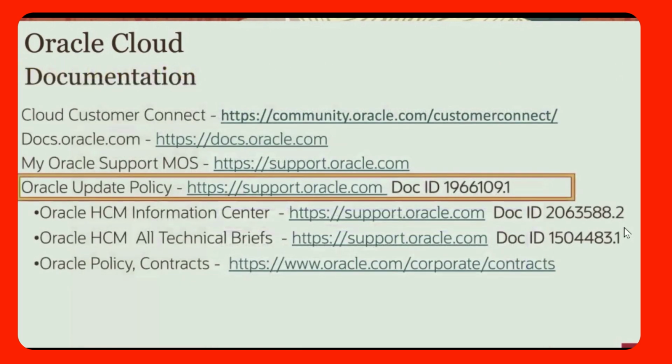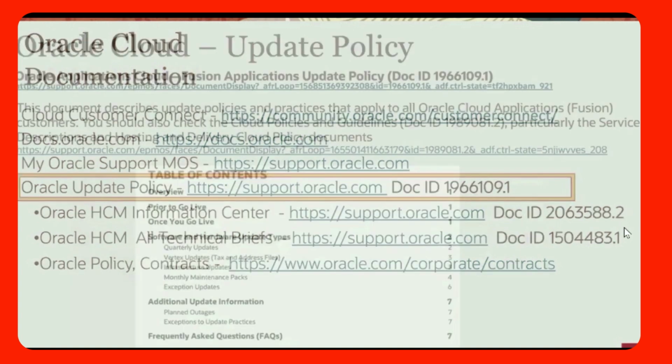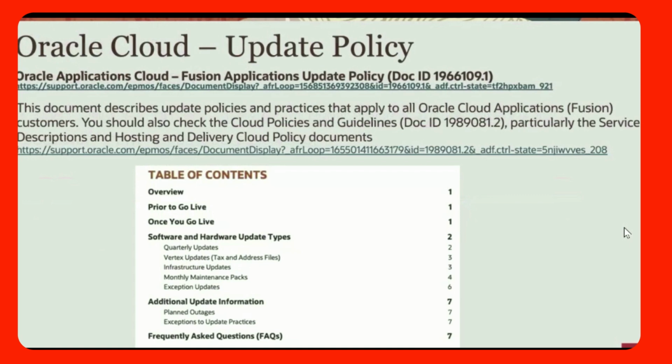So the update policy, again, just when are you consuming updates in your environments? How are you knowing what's coming when? So it's all based upon the deployment schedule within Oracle Cloud. Hopefully everybody on the call understands what that is. If not, there are cohorts called A, B, and C. There's 4 releases a year. And depending upon which wave that you're on, we call them cohorts, but which month of the year that you get the updates, that'll be your timing for that.